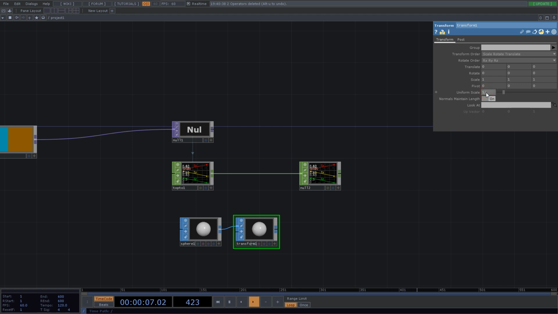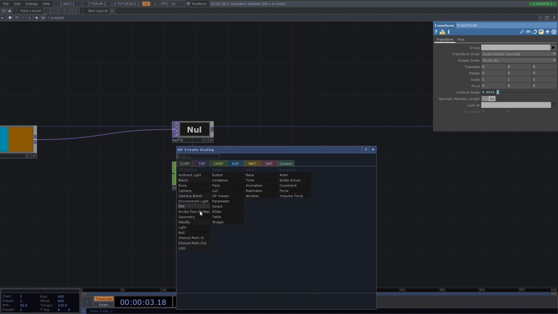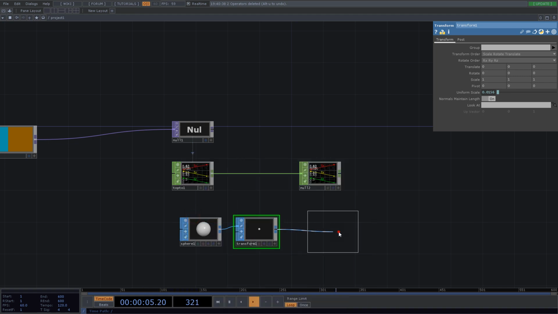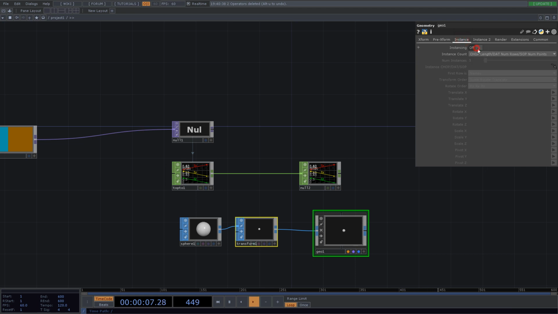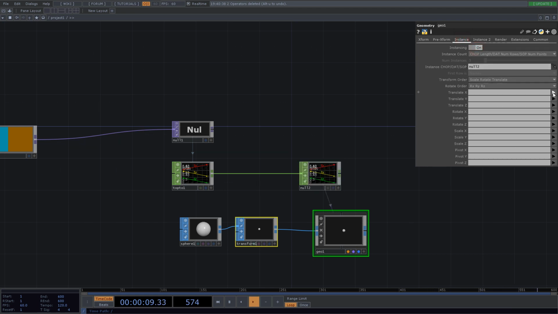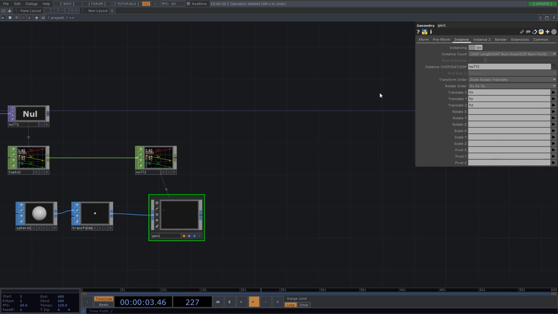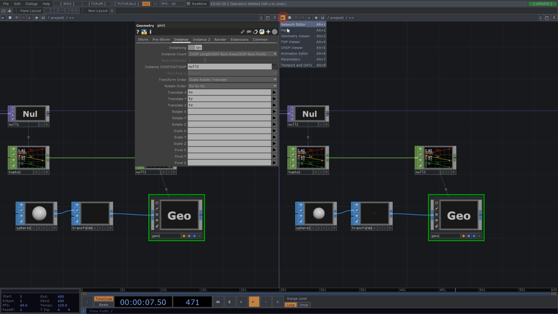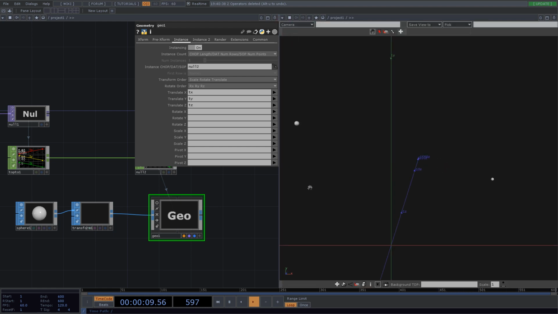Okay, 1 divided by 64, I guess it's good. And now we need a geometry COMP. Okay, and if we take these points now, let's split the window like this, and a geometry viewer.